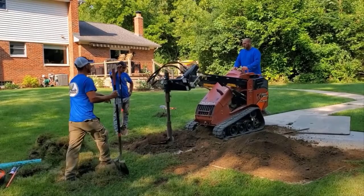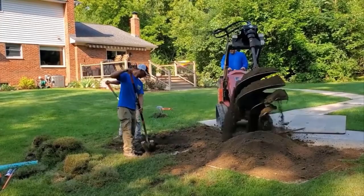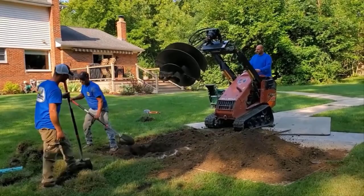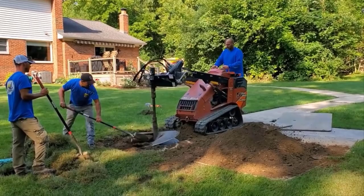We're starting to get down in the clay, and that's going to be a problem. Scott's a pro at this. You see how he pulls that out? He doesn't keep it spinning so that he can shake the dirt off on plywood. You can tell that this crew has done this hundreds of times. This is perfection. This is just perfection.